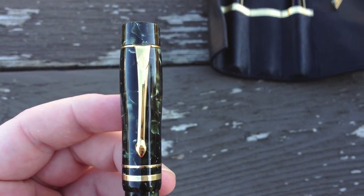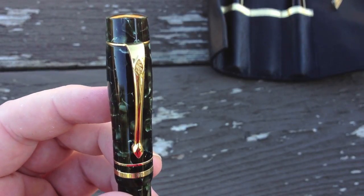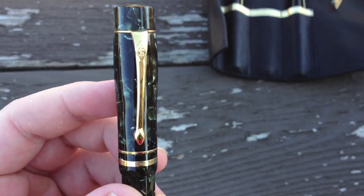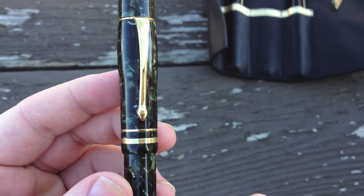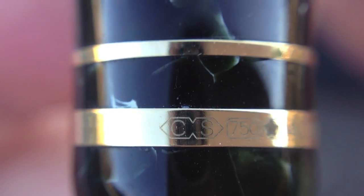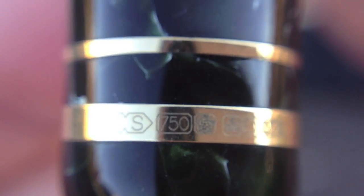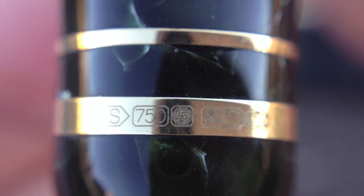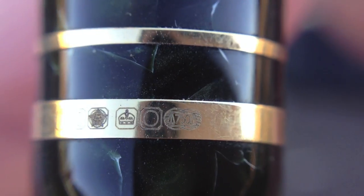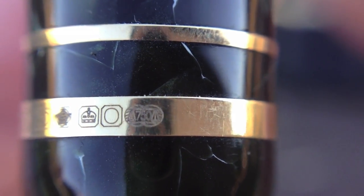The clip on this pen is pretty heavy duty, and it provides a lot of tension. One thing I really like is the CS detail stamped into the top of the clip. Taking a closer look at the cap rings, we can see the various hallmarks on that bottom ring. I'm a little surprised that this area of the pen is so void of any Conway Stewart branding. It's actually very aesthetically pleasing and a good choice on Conway Stewart's part.